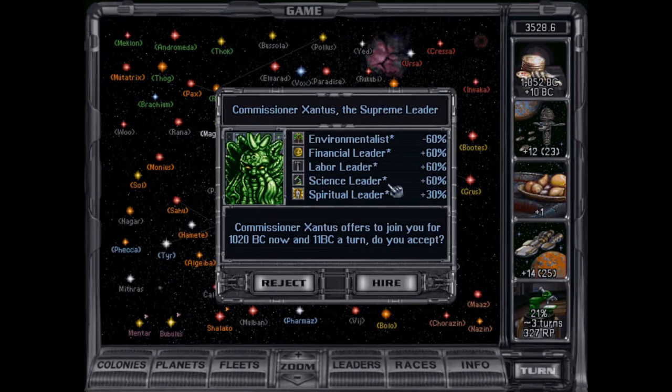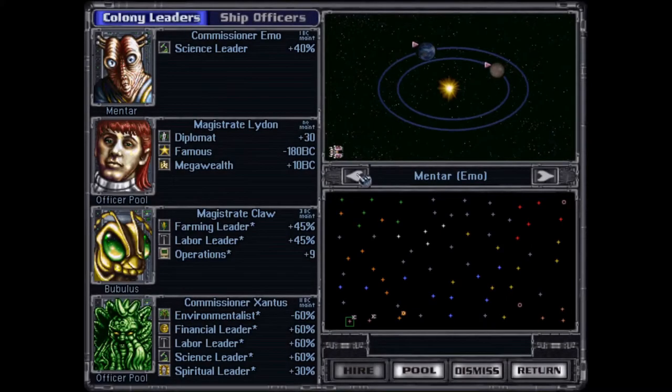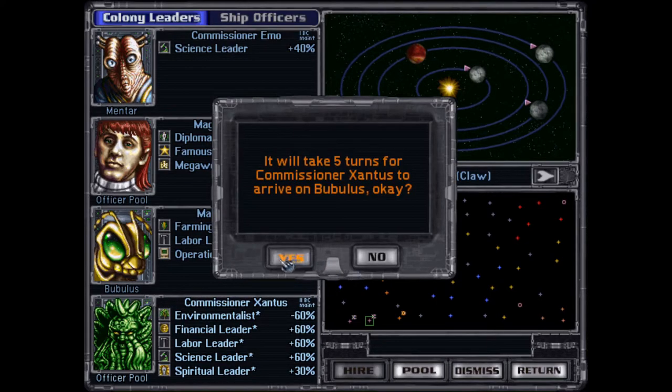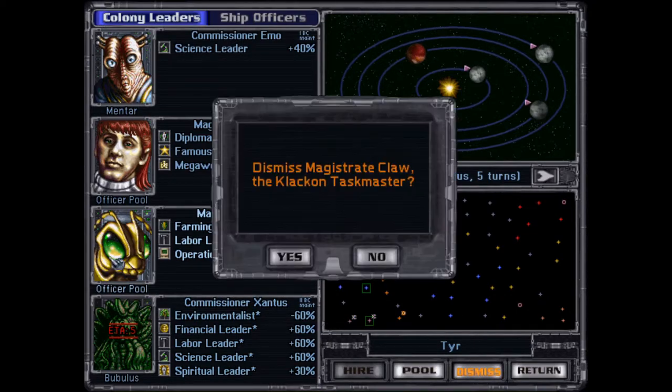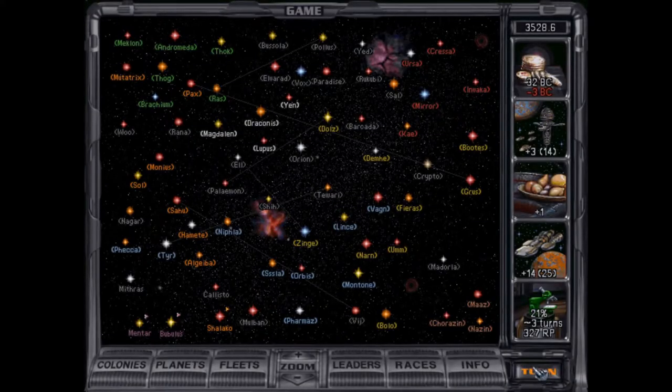Oh, this guy is a really good leader. I mean, he gives you bonuses to everything. So I'm going to hire him. And then over here, I'm going to put him right here on this one. And then I'm going to get rid of this guy. I don't really like him that much. And I actually want the extra technology right now, believe it or not, the extra research.